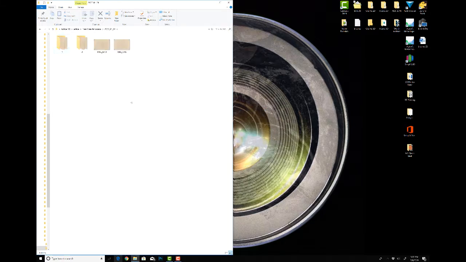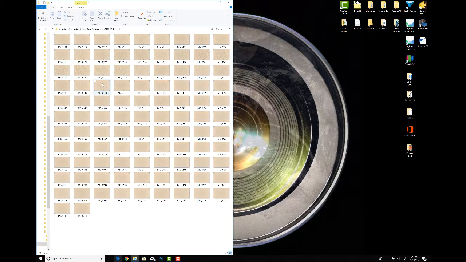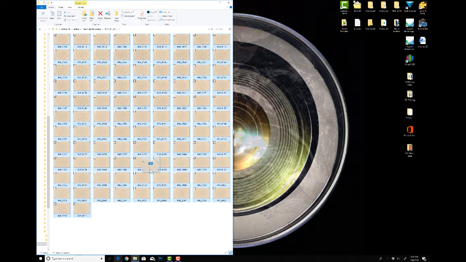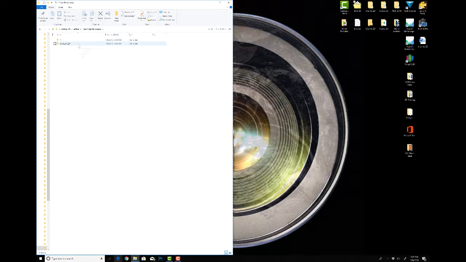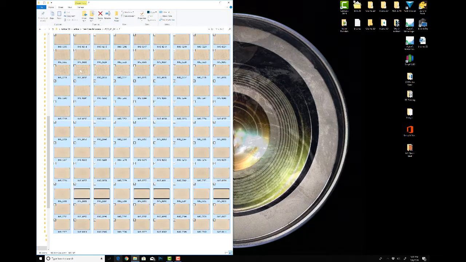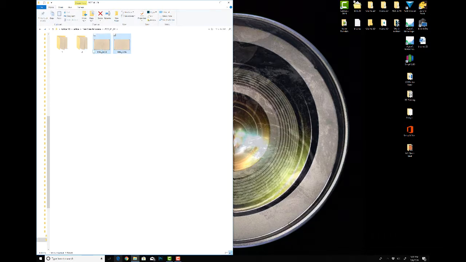If you go back into this folder now, you can see that in each folder there's 101 images. And in the second folder, for some reason there's 99. Maybe it didn't actually select them all.